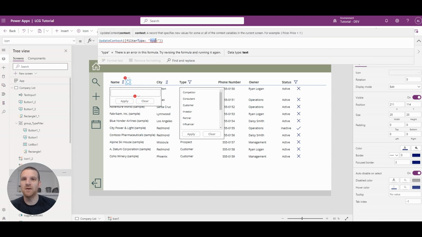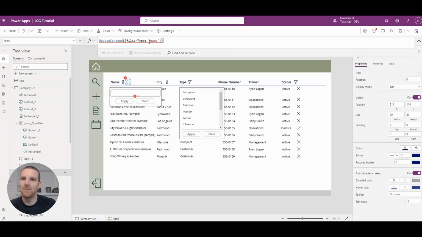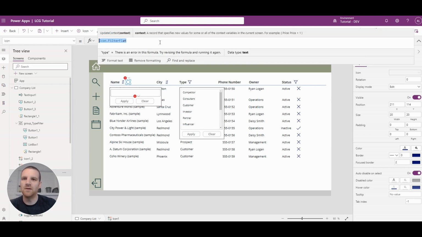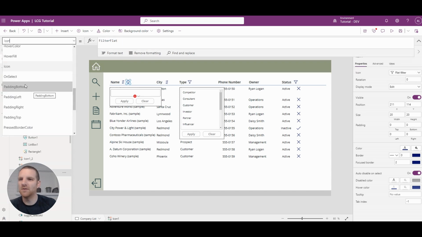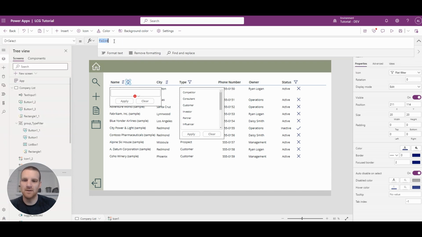So we'll be filtering by the name property or column instead. So we'll update context and the filter type will be by name. And then from here, oh, sorry, I put that in the icon property. Let's go to the on select. And it will be by name.